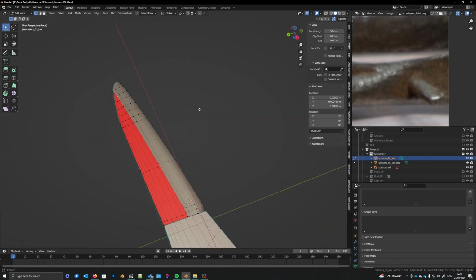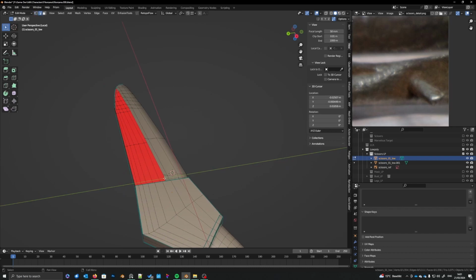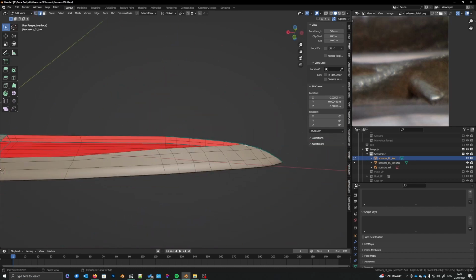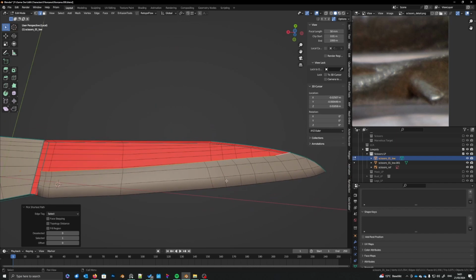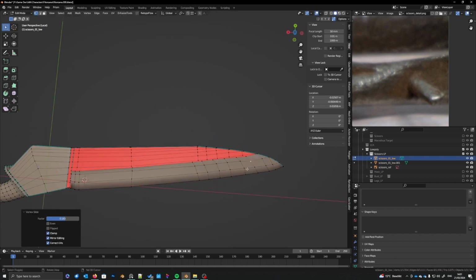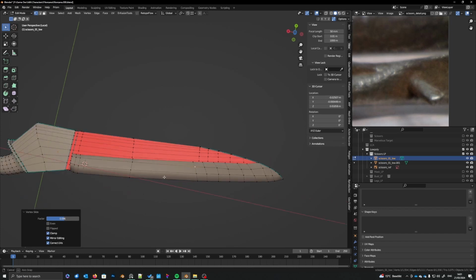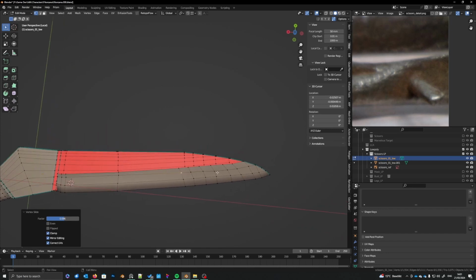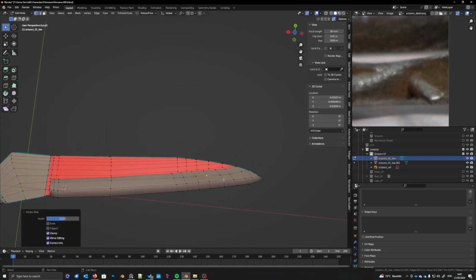How many edges do we have left? This is the sharp edge. This is the last one where the blade gets pointier, aka sharper.